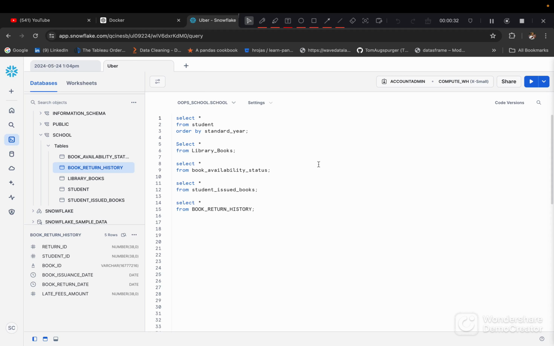So the project is about creating a database related to the library. Library means a library in the school from which students are going to issue the books. So I am going to create the database in which I am taking care of all the different possibilities that I can think of that can happen within the library. For example, student issuing the books, student returning the books, student extending the date or the time period for which they can keep the book, something like that.